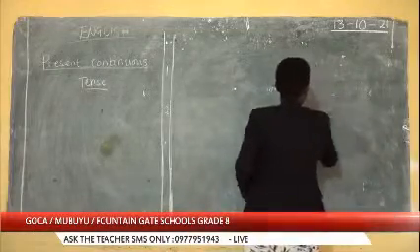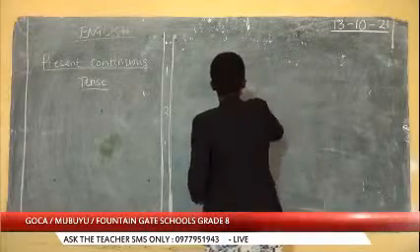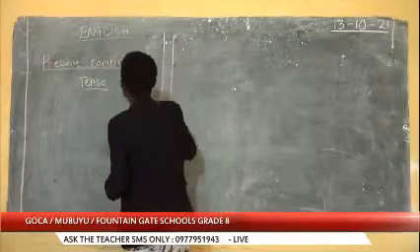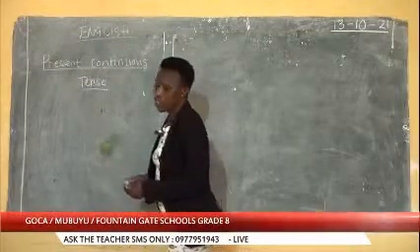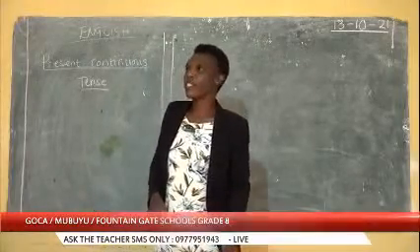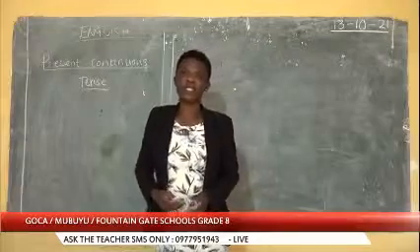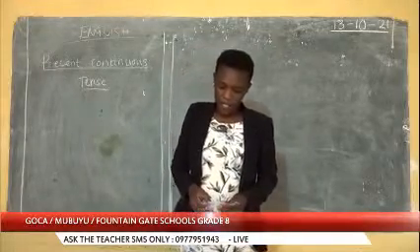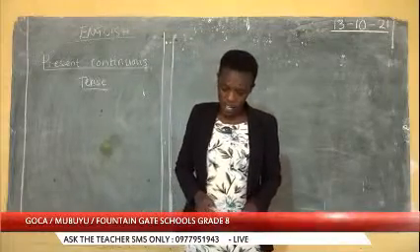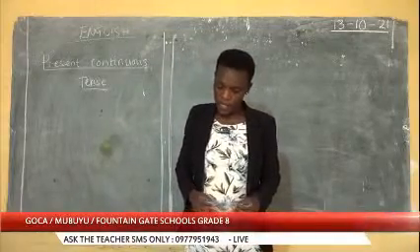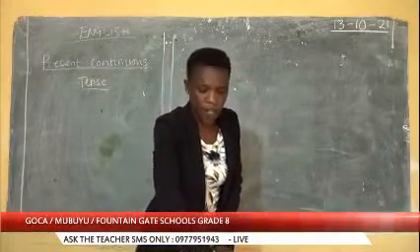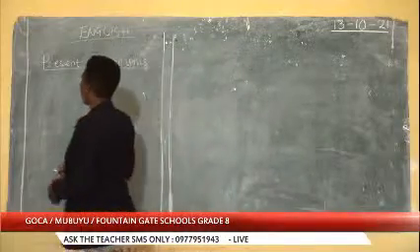Okay, so let's now get to today's topic on tenses. The first tense that we are going to look at is the present continuous tense. What is the present continuous tense? This is the tense that describes the action which is happening at the present time continuously. So this is a sentence, I'll just write it up.